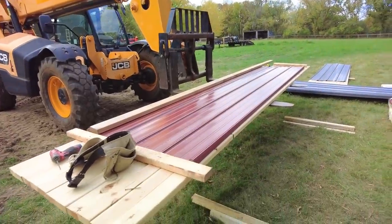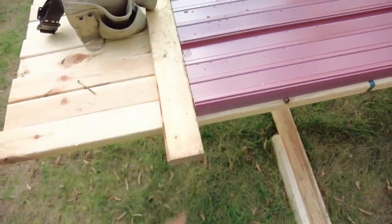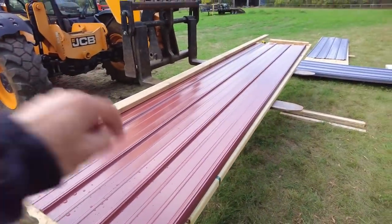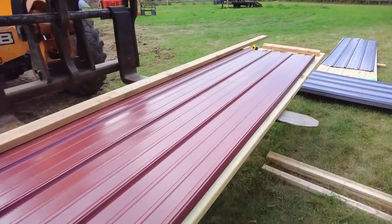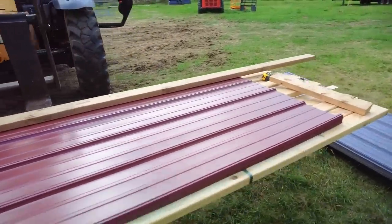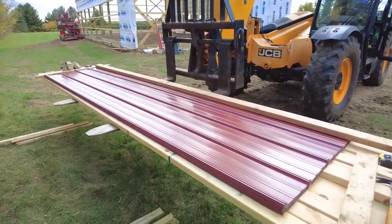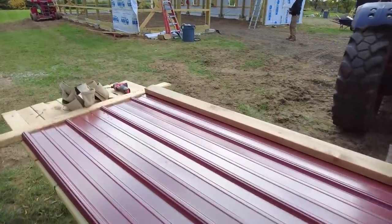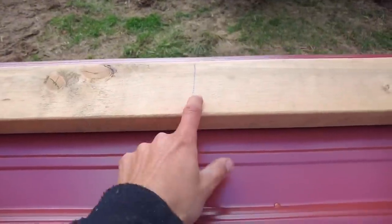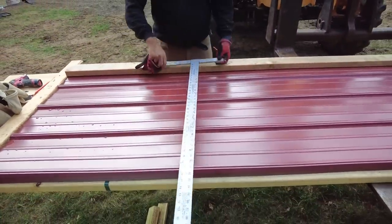So we got all of our wall panels here onto our little table. This is a little stop block so we can butt them all together so they're always flush on the end. And now we're gonna go ahead and pre-drill all the holes for all the screws. Doing it that way is super nice, but you only get one shot at it. So if you screw up here, you kind of screw up all the panels. We checked many times to make sure our screw layout was gonna be right on. We even made this little story pole when we took this stick over to the building, marked exactly where all the girts are, the centers of them all, so we know exactly where all the holes need to be.